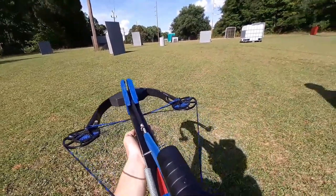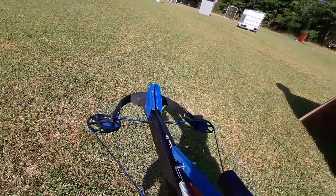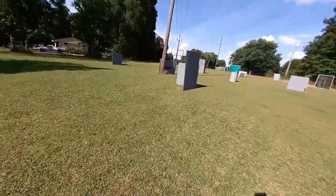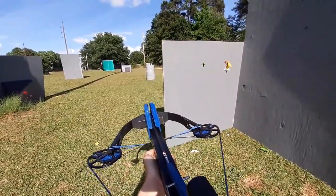I also wanted to point out, if you look here across the field, that's actually my brother's house. So we share this field, this whole property together. He comes out and shoots with me. So that's kind of fine there, but I kind of get what some people were saying or thinking about.